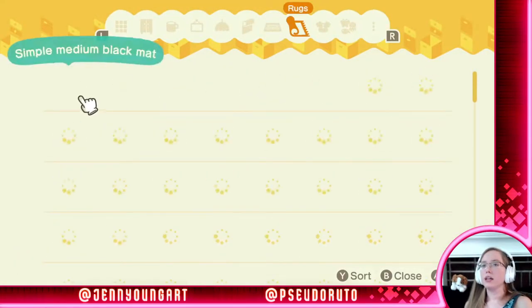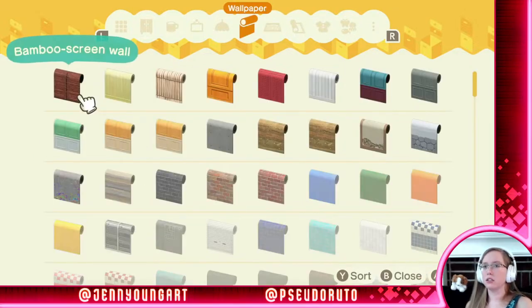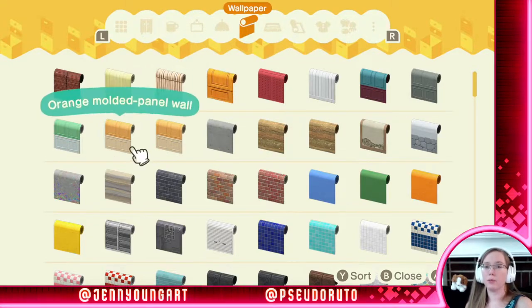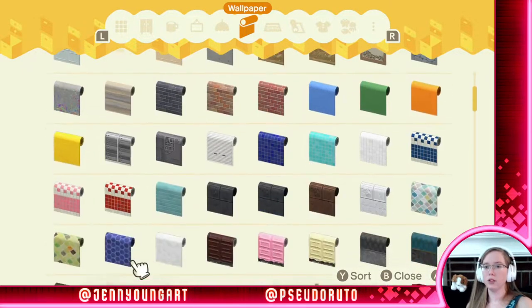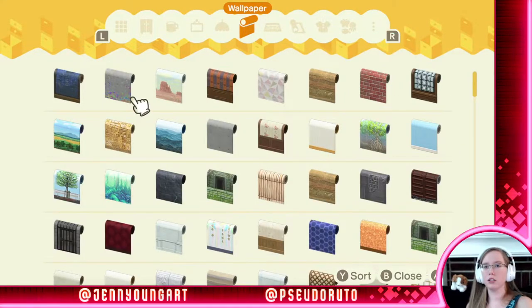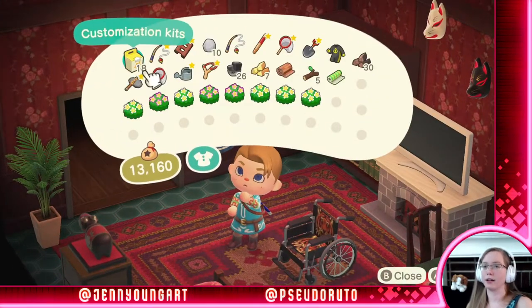Okay, I need to replace the flooring. That's fine. And wallpaper. It's also fine. We'll grab that. Okay, so we should put the other ones here. Where did they go? Where were they moved to? Oh, I put that in my pockets.